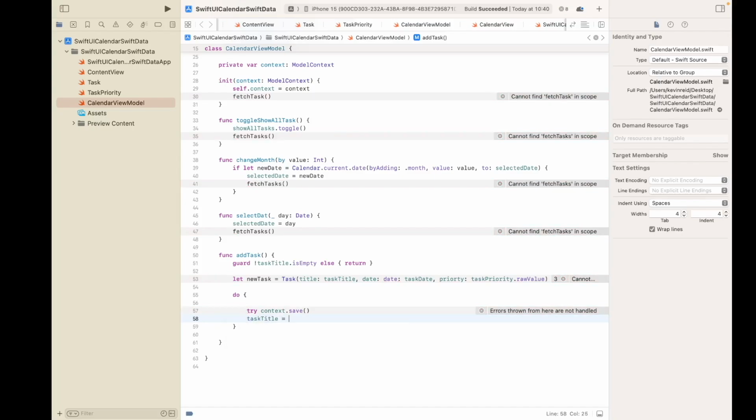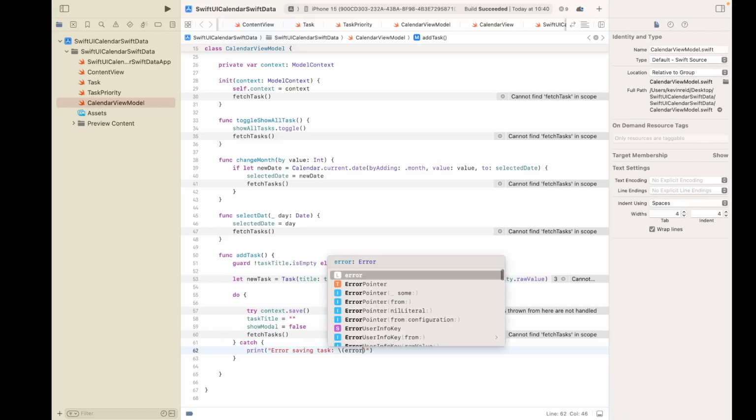Task title equals blank, declare the import, show model equals false, fetch task. And then we need to capture any errors that may happen. Saving task, and then we just show the error to the console.